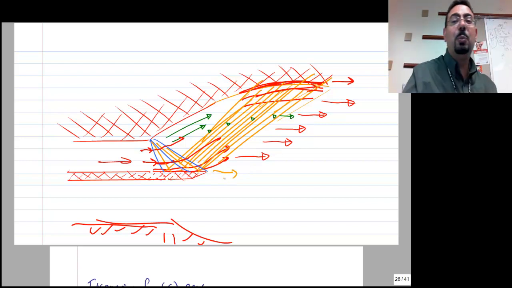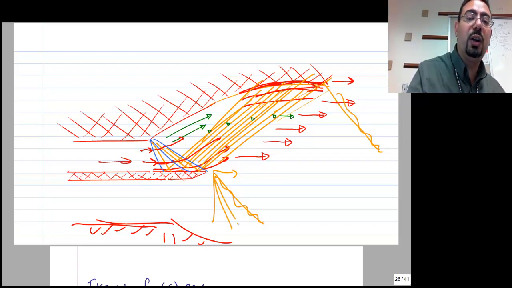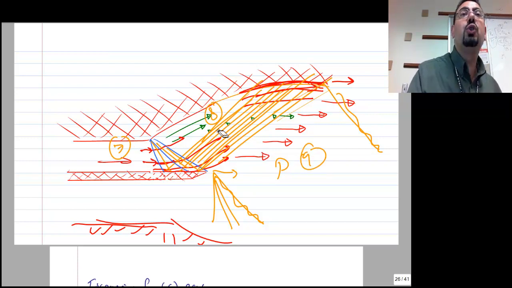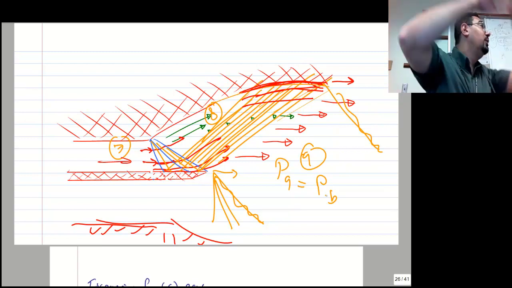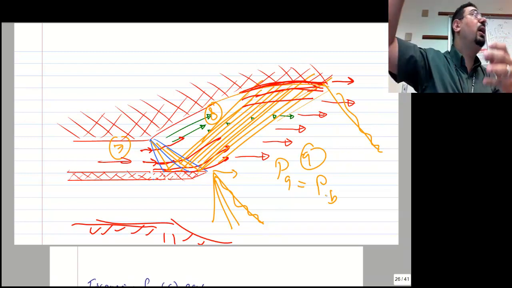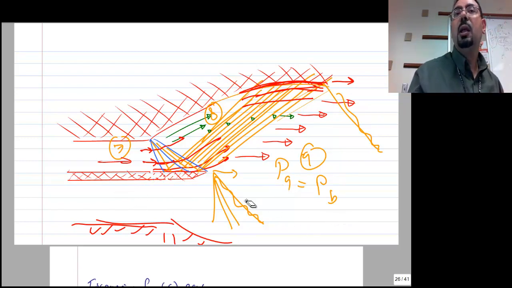Excellent. And now, to prevent a shock wave or an expansion fan coming over here, you need to make sure that the pressure here, if I call these 7, 8 and 9, after those two expansion fans, P9 is P infinity, right? So we compressed from P infinity at the nose to the pressure inside the combustor. We raised the temperature, and then over two expansion fans with the same turning, say 10 and 10, we need to go down again to P infinity. If you don't, then this pressure will not match that pressure.